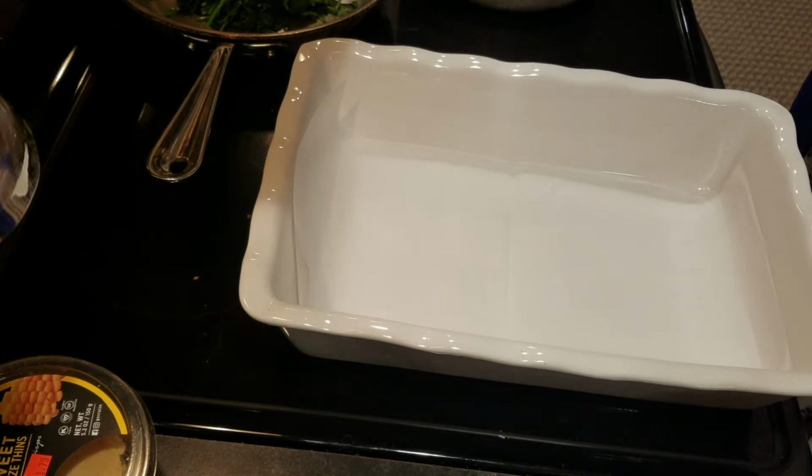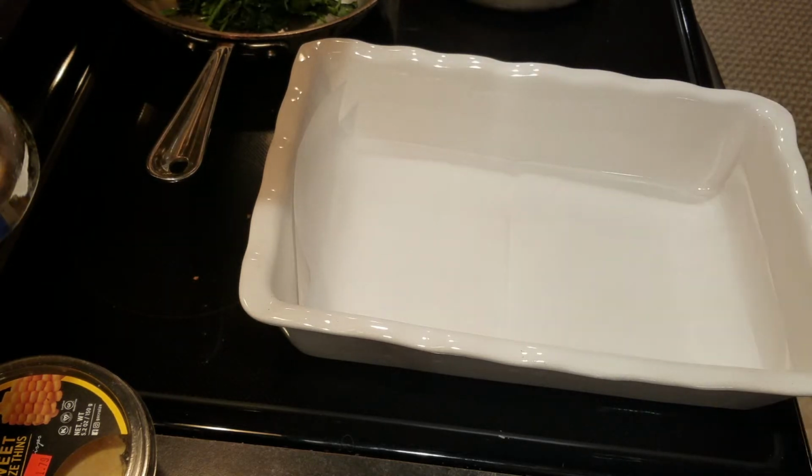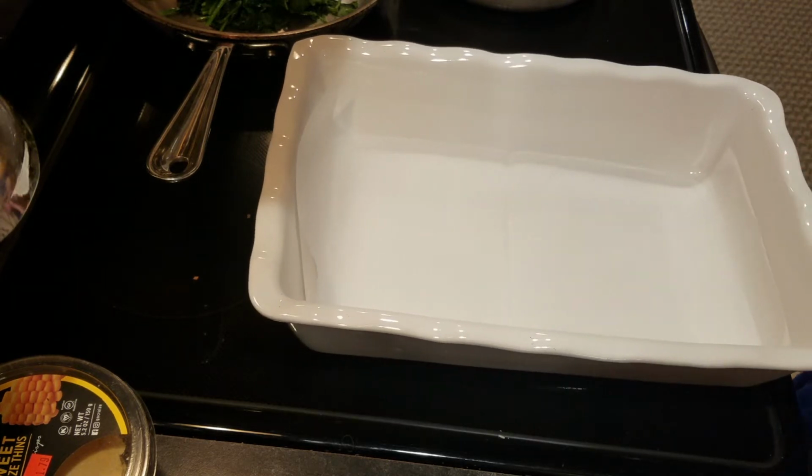On the baking sheet, I did put a piece of parchment paper. I wouldn't do that again as it kind of came apart when I was cutting the sliders, so I probably just wouldn't do that. Maybe you can use aluminum foil or nothing at all.